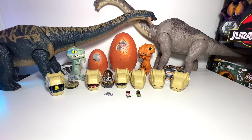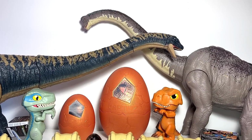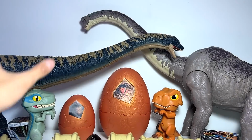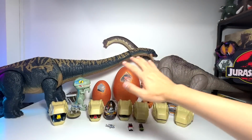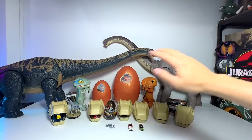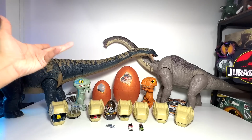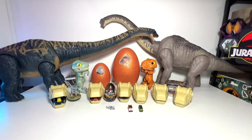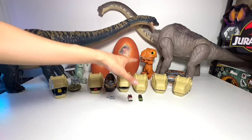Okay, next up, what shall we have a look at? Take a look at this, guys. Are you guys able to name this huge sauropod on the left as well as on the right? The right one, I think many of you guys should know it very easily. It is the Brachiosaurus. And right here on the left, we basically have the Dreadnoughtus, which is super cool. Dreadnoughtus was actually found in Jurassic World Dominion, okay?